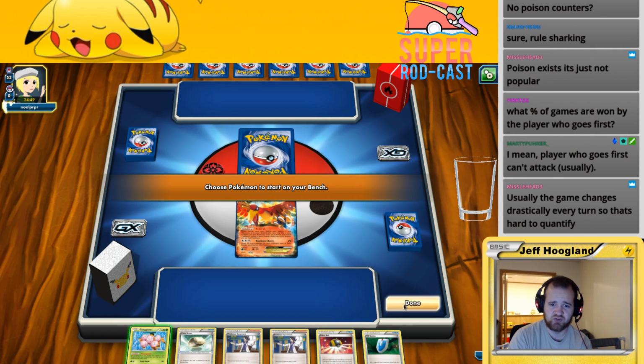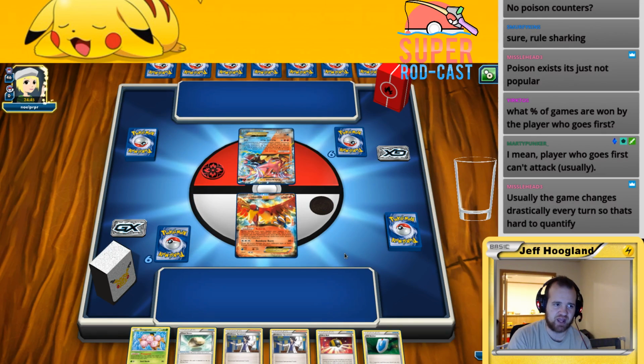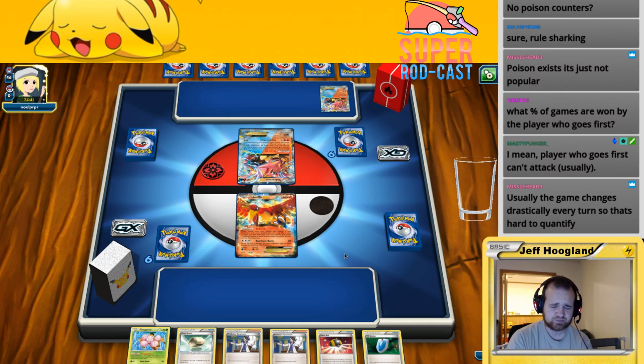I mean, going first is a disadvantage sometimes. Like, you can't attack on the first turn of the game. You have to draw a card, but you can't attack. So there's sometimes where my opponent goes first, and then I have a nuts first turn where I get to attack on my first turn because I went second, and I just knock out their starter Pokemon.